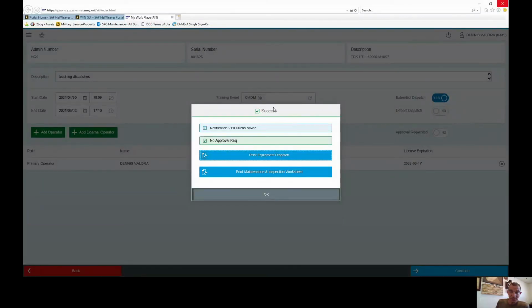Like I said, this is pretty self-explanatory, and it's pretty easy. This is a lot faster and a lot more convenient for the clerks. You're able to streamline your dispatching procedures, especially if you're in a unit that on Mondays likes to dispatch everything. This is a fast way for you to get your job done.